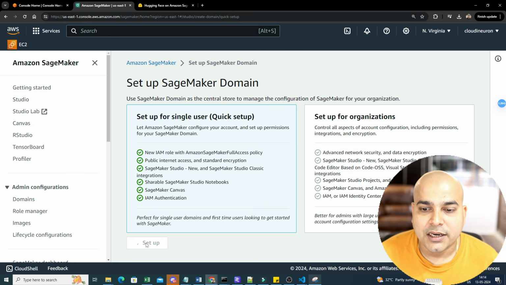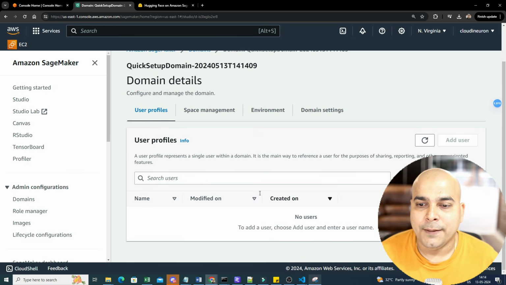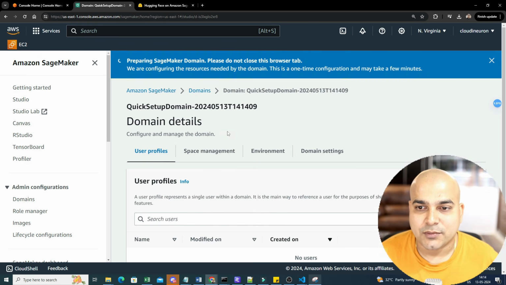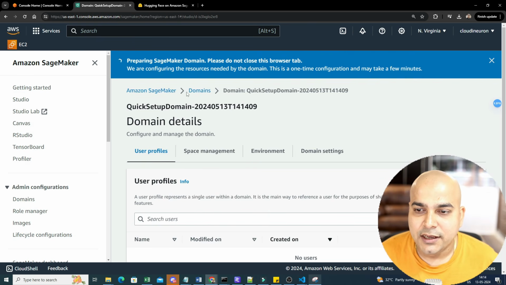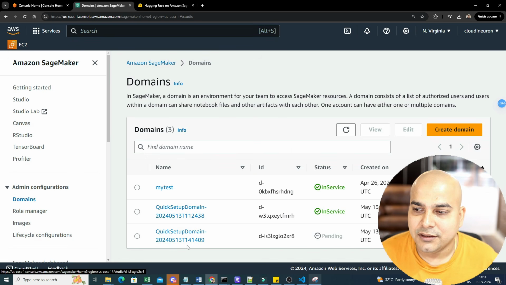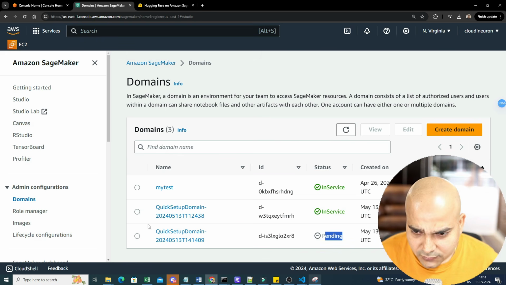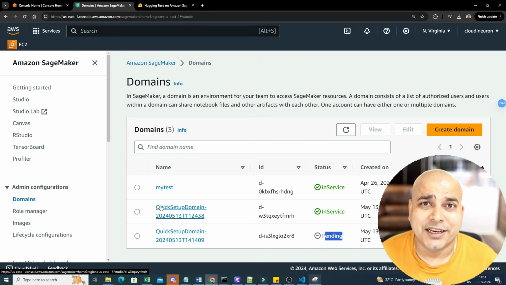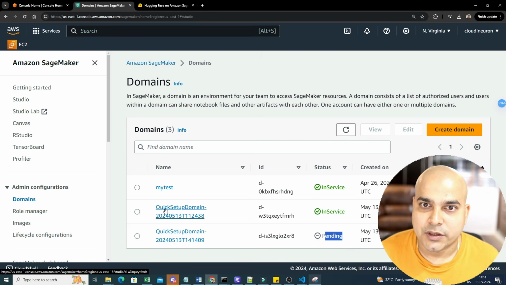Once you go ahead and click this, you will be able to see that the setup is going to take place. It is going to take some amount of time, again, it depends on how much time it is going to take over here. It will automatically create the users and everything, you'll be able to get it, right? So here, if I go ahead and just reload this, you'll be able to see that my third domain is over here getting set up. Pending is this, and it will take some amount of time based on the usage. But other than that, you can see that I've already created two. So since this is already getting created, I will just go ahead and show you some more examples with respect to this.